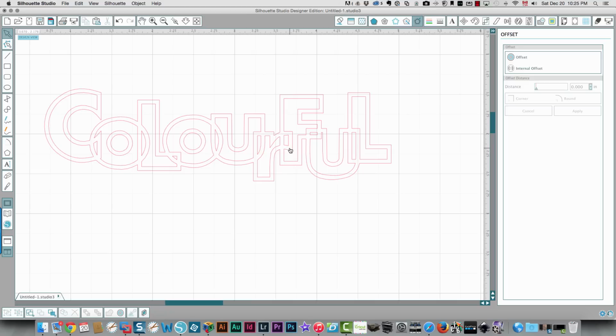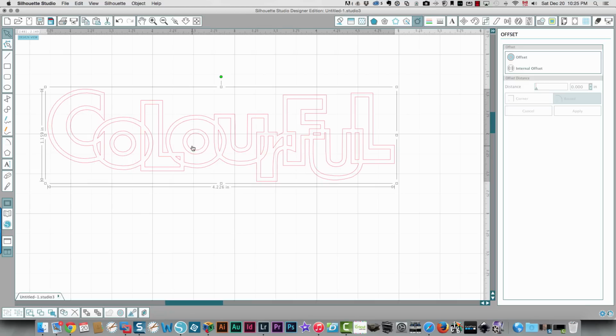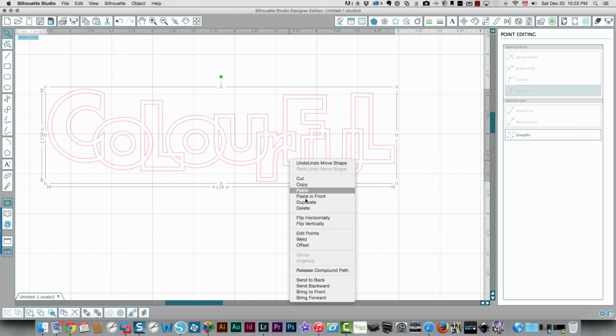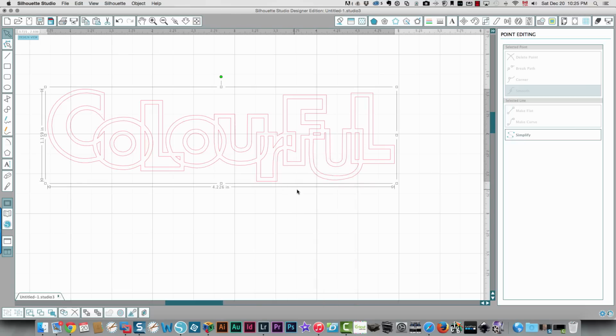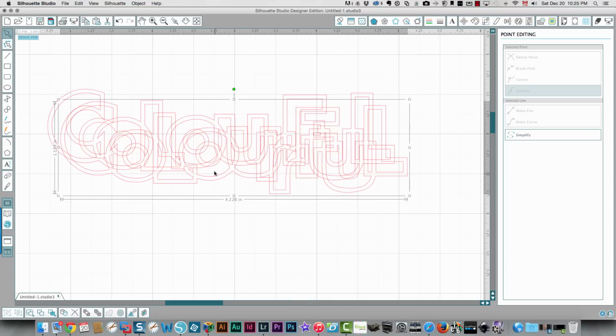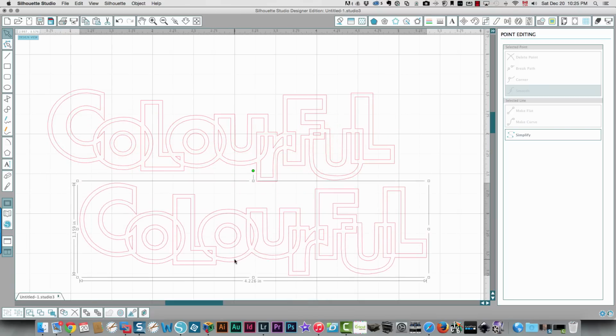So then I want to create a second part where the insides of this is going to be filled with another color. So I'm going to make a copy of this, and then I'm going to paste that. Drag it away.